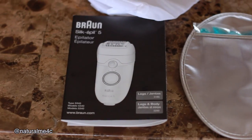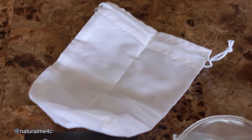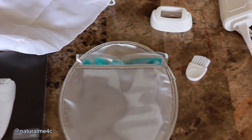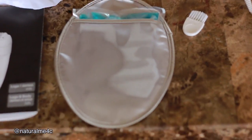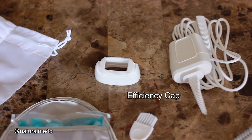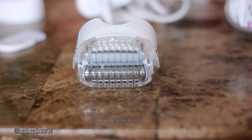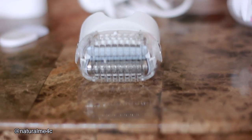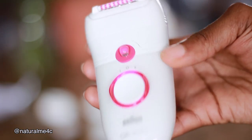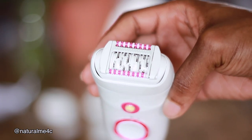So I'm gonna open this up and show you exactly what you get. In the box, you're gonna get the instruction manual. Hopefully I'm not talking too loud. I'm holding the camera. This is the little carrying case or carrying bag. This is like an ice cooling gel pack. This is one of the attachment heads. I'm not exactly sure what this is called, but I will definitely put it somewhere on the screen. Here's a little brush to keep your unit clean. Here's one of the attachments that you get. It looks kind of scary. Here is a power cord. Here is the epilator itself. Yeah. Doesn't that look scary?